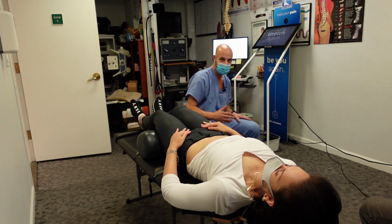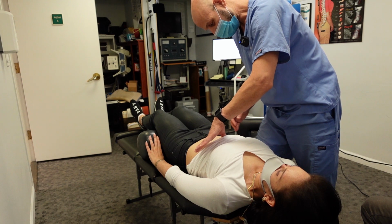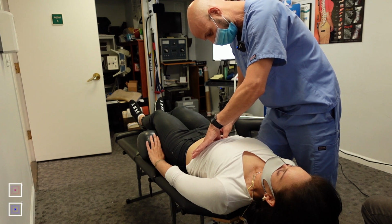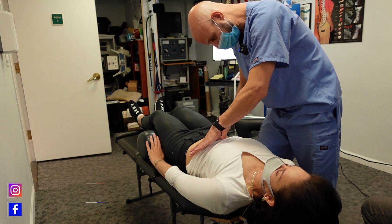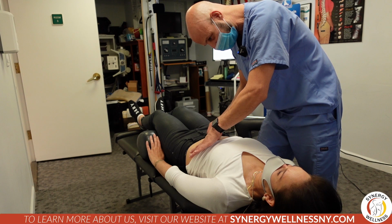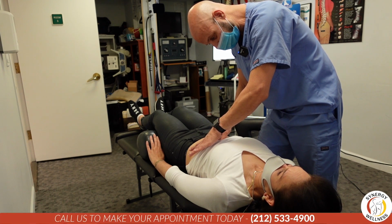Okay, are you ready? Yes, I am. Okay. And just relax yourself just like you did last time. So when you're doing this, sometimes you'll feel pulsating. And that pulsating is the abdominal aorta. And actually the abdominal aorta is deeper and slightly lateral, just slightly lateral and behind the stomach and the esophagus. So once you feel that pressure, you should lighten up.